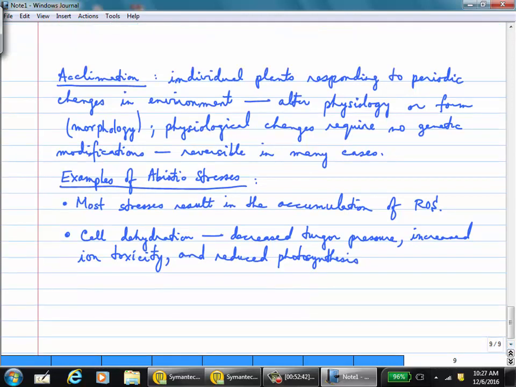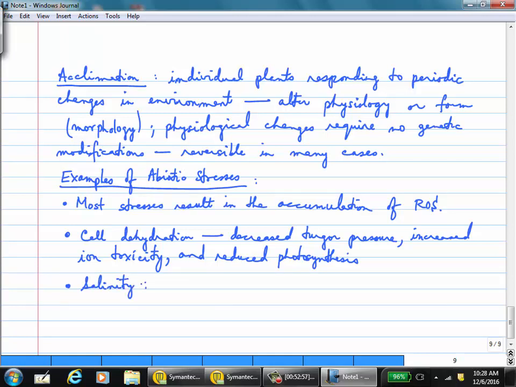Then the next kind of stress that we are going to talk about, and again, in the book there is a section devoted to each of them. So if you want more details, you can take a look over there. But you're getting the big picture and things will be making sense. The next stress that I want to mention is salinity.